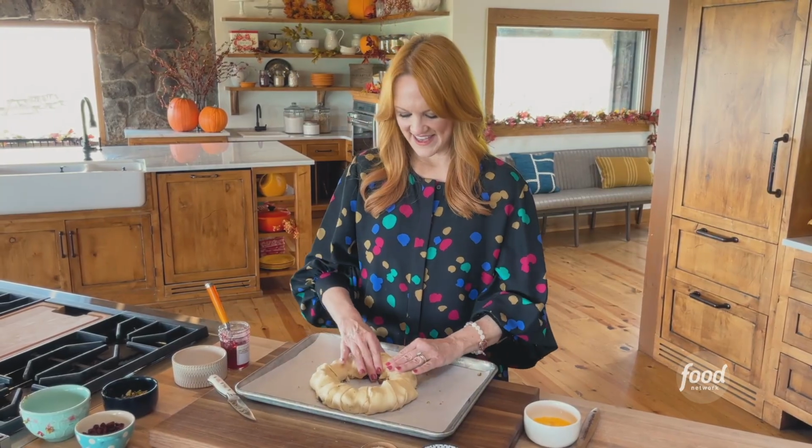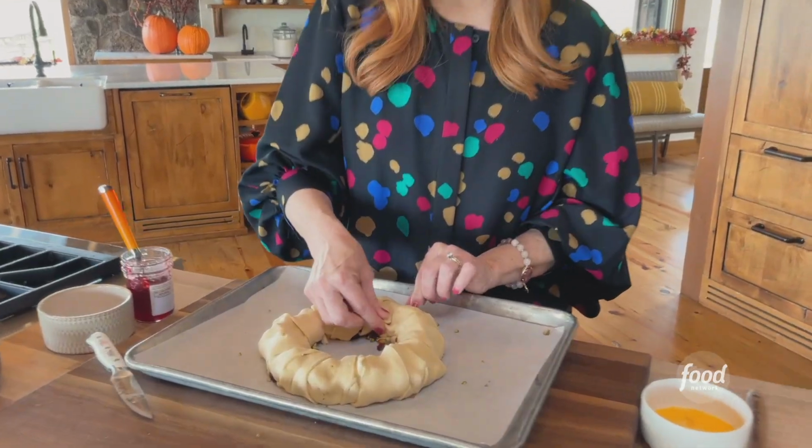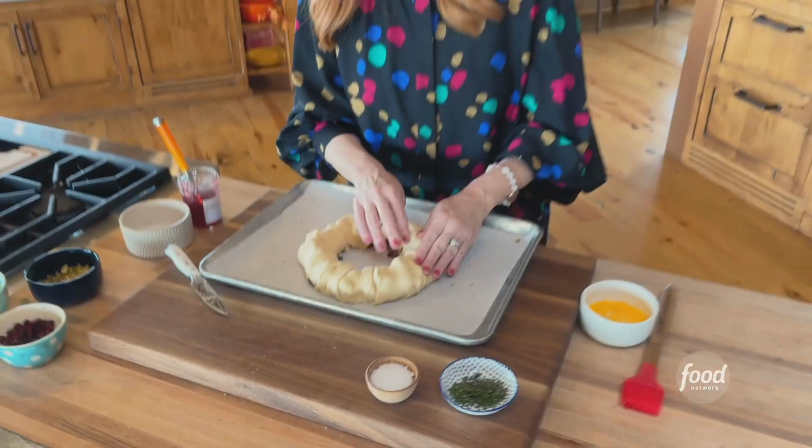Okay, so I got that all formed, and you can see, Alex, there really aren't any big gaps, because just think of the gaps as a breach. A breach through which the brie can ooze, and you don't want that to happen.